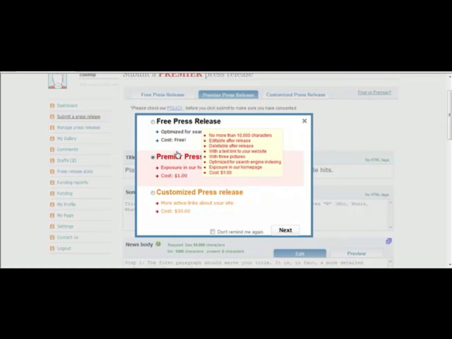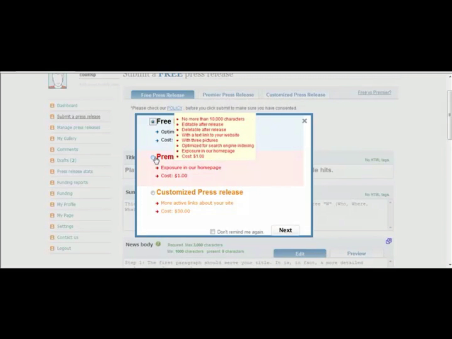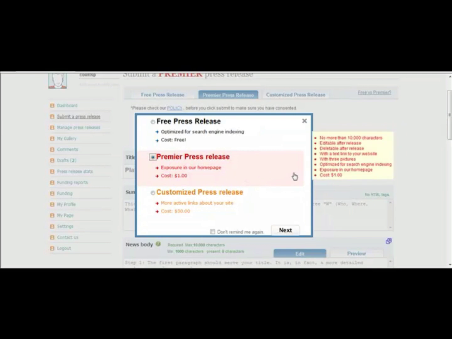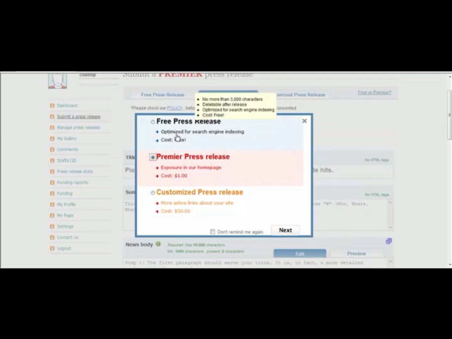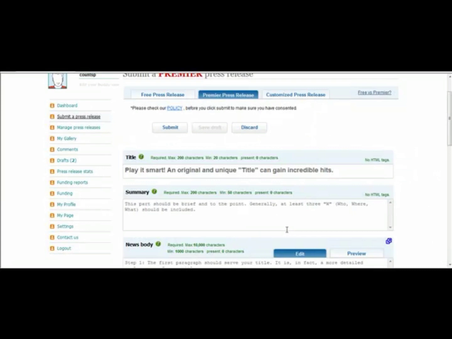When you first are doing this though, you can do the free option because you'll at least get ranked, and then you could decide, if you see your press release ranked, to upgrade for the $1. But I usually do that. When you first do it though, you need to be willing and ready to invest $20, I believe it is now, to fund your account. So you just need to make sure that that will happen when you first do it. But then, obviously, you're going to be creating probably tons of these sites, so it's going to be completely up to you. But if that's going to bother you, just go with the free option because it can also give you some exposure. So go ahead and just click next.